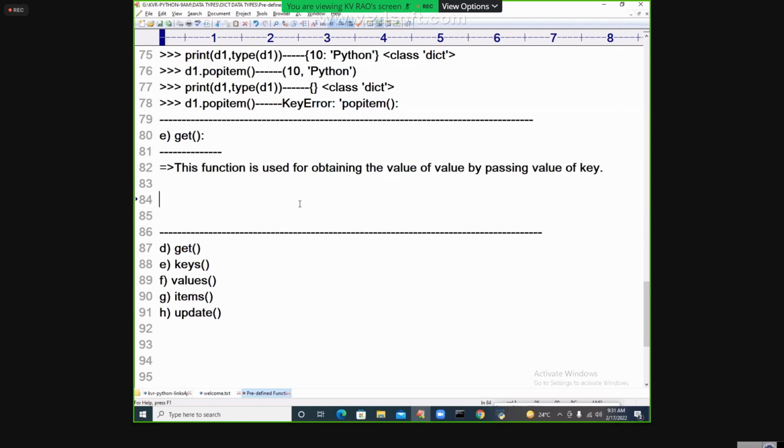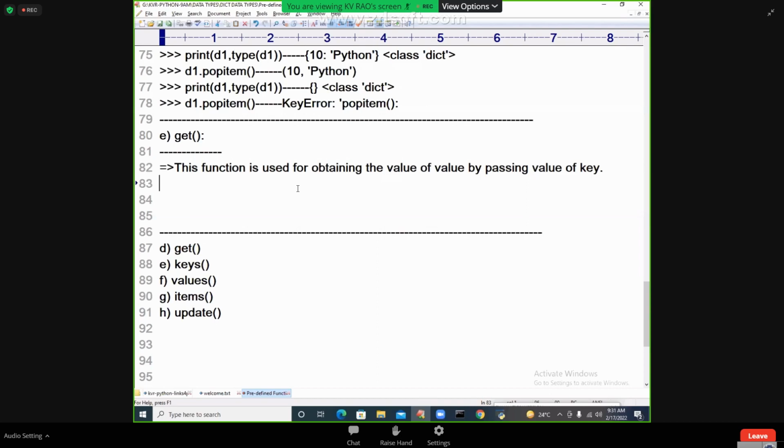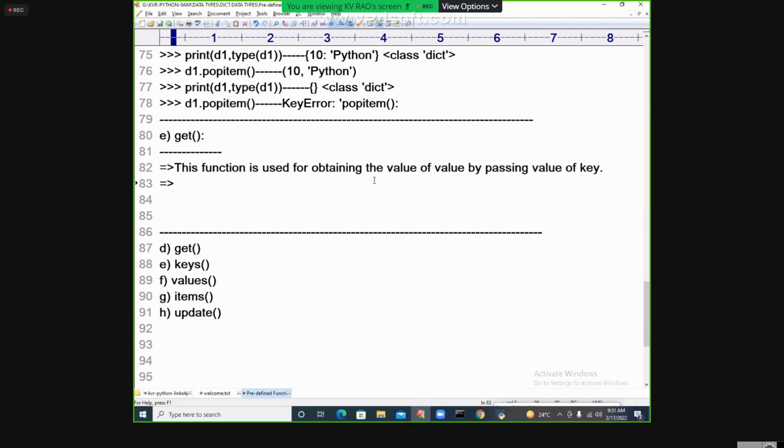Okay, super. Next, I'm going to give you the clarity. If the value of key does not exist, be careful. If the value of key does not exist, then the get function returns, it's very, very important, then we get None. That is the next data type we are going to discuss.